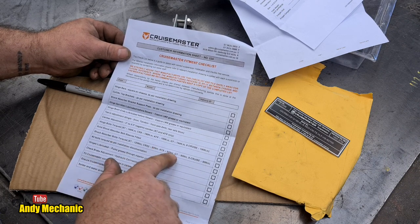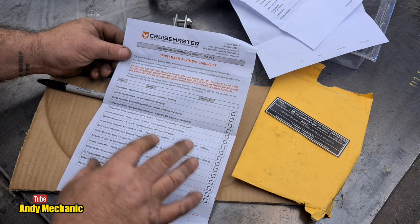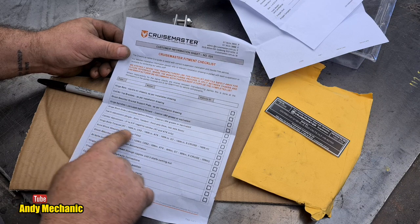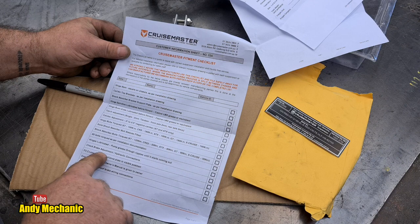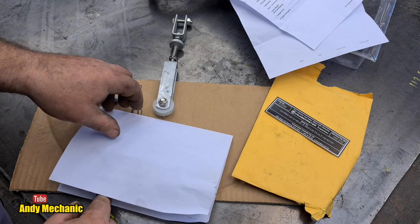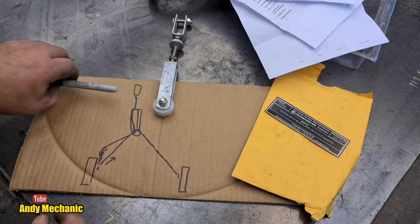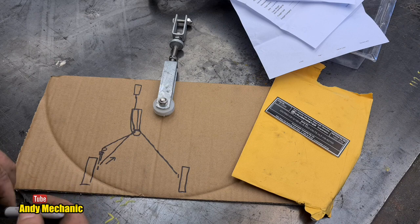But it has got some torque settings. That's very useful because I didn't have that before. Okay, but there's nothing here to do with the handbrake. Check brake adjustment, that's all it says. Okay, right, well, that's of no use whatsoever. So back to the drawing. Let's go and see how this is going to work on the trailer.